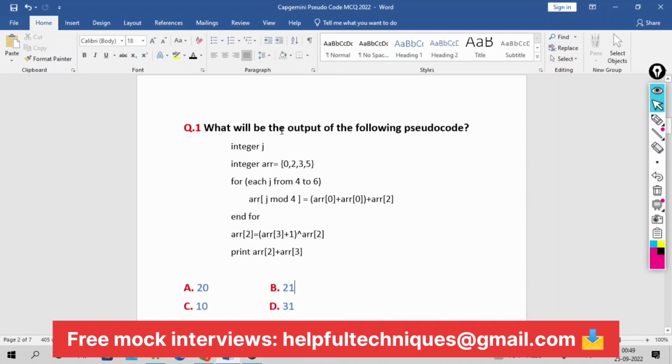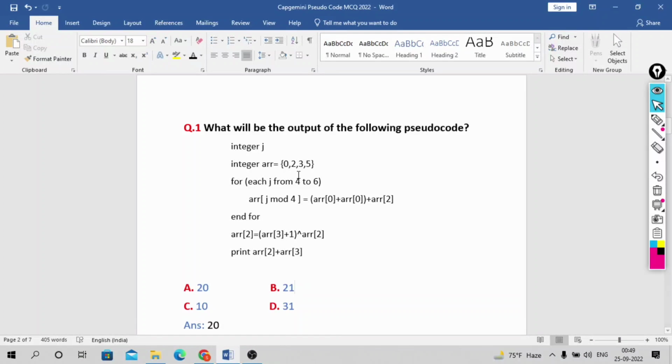So the first question is to solve the pseudocode. This is a simple pseudocode. They have taken one integer j, a temporary variable, and an integer array with the elements 0, 2, 3 and 5. Four array elements are there.